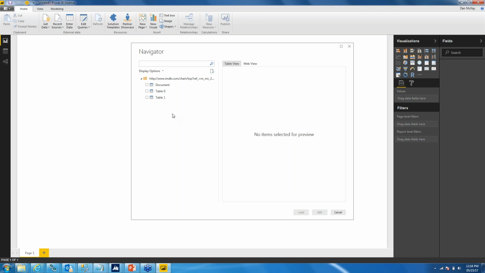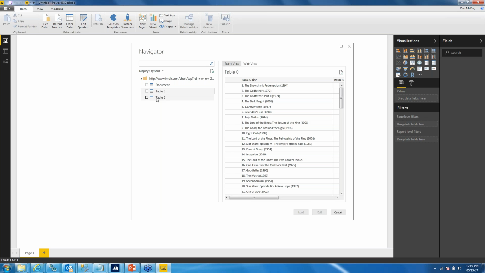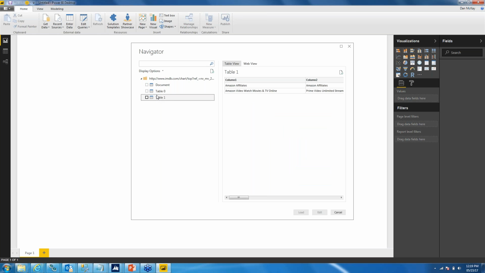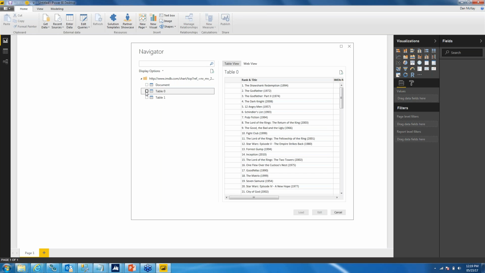In this case, you see there are 3 tables on that page. We'll see document table 0, table 1. I can look at these and see that doesn't look like what I want. That looks like what I want. That doesn't look like what I want, so I'm going to go with this one, table 0.